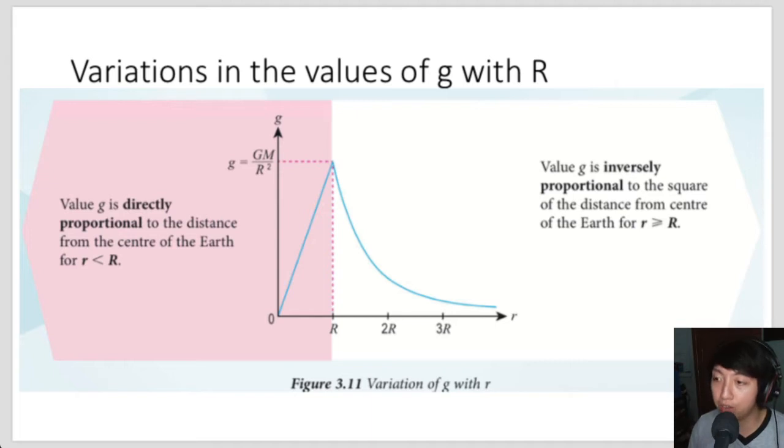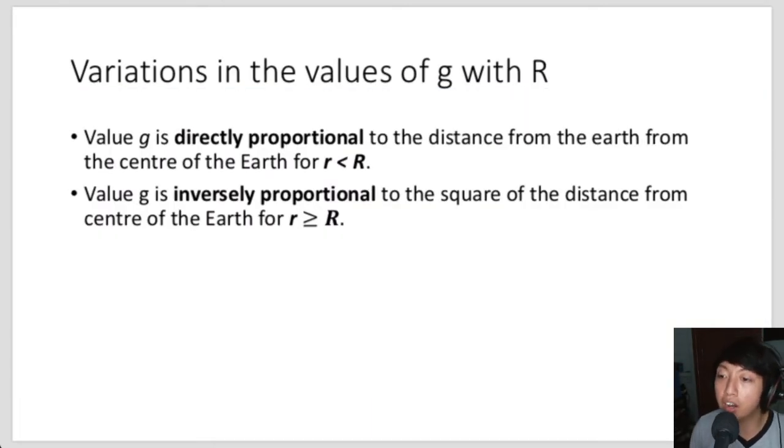Okay, so let me explain what I'm talking about. So R, big letter R, what is big letter R? Big letter R is the radius of the Earth. Right, so if you don't remember that, write that down in your notes. Big letter R means the radius of the Earth, our planet Earth. Okay, small letter r is the distance between the two bodies. Excuse me, I'm going to repeat that one more time. Big letter R is the radius of the Earth, meaning to say from the center to the surface of the Earth. Small r is the distance between the center of the two bodies.